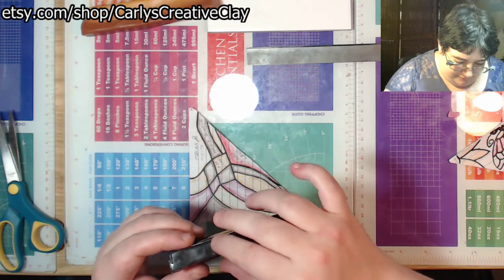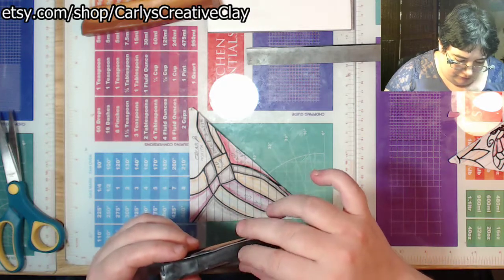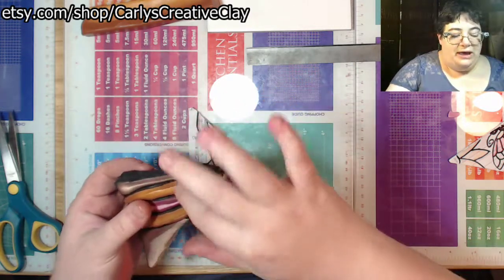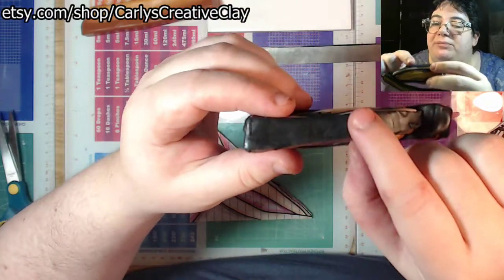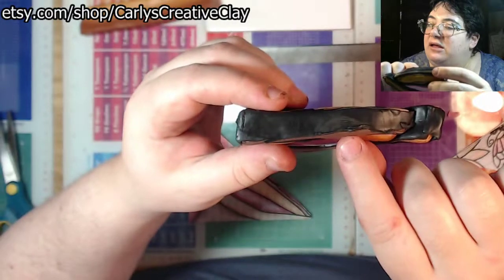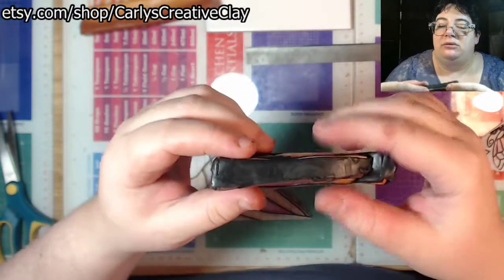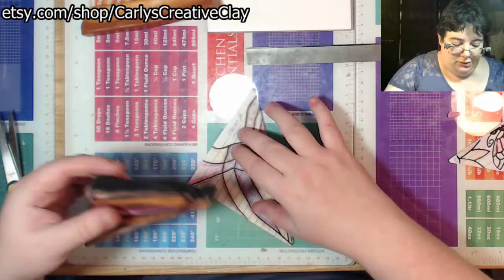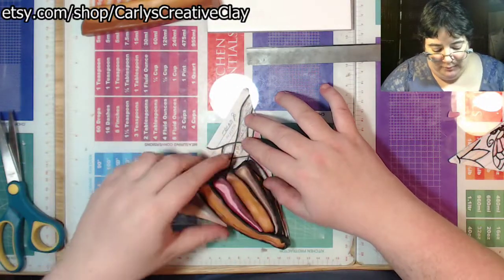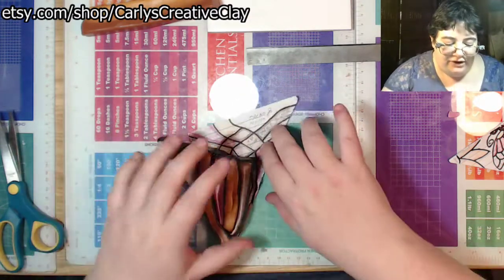Oops, some of the black folded over there and was going to double up. Sorry, I'm just doing a bit of straightening there. What happened was that edge rolled back like that. So I was just tapping it back down so that it's even thickness again. Put you back in place. Right, we're on to that bright red triangle.